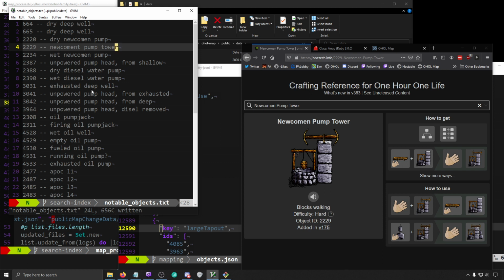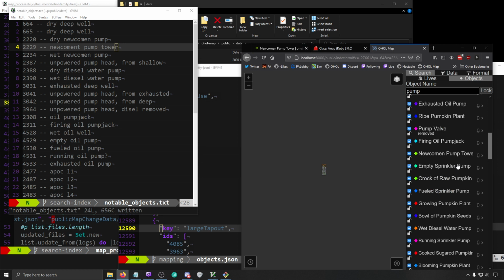And maybe I could do some of this by following transition trees. Like I know this does the crafting tree things. But it seems like it can be pretty hairy to cut off at the right point. Newcomen Pump Tower, we got that.